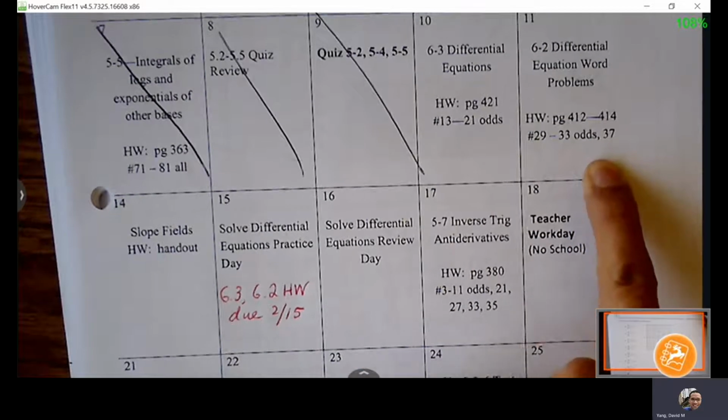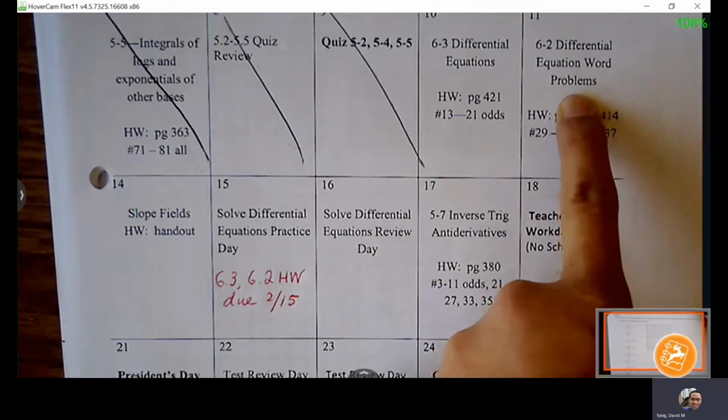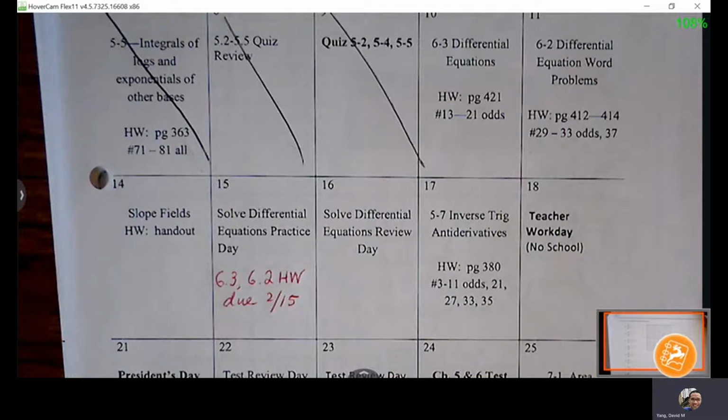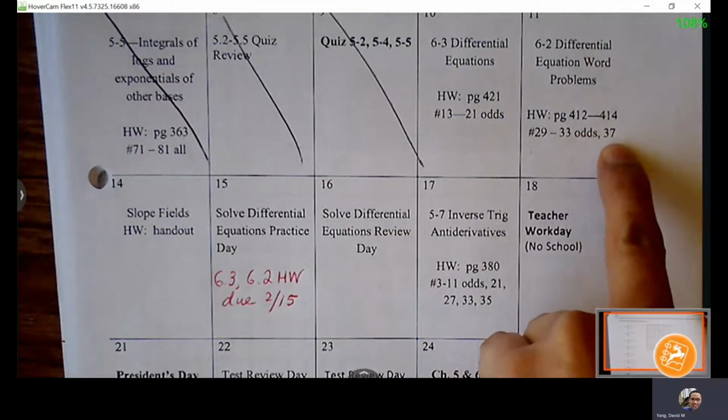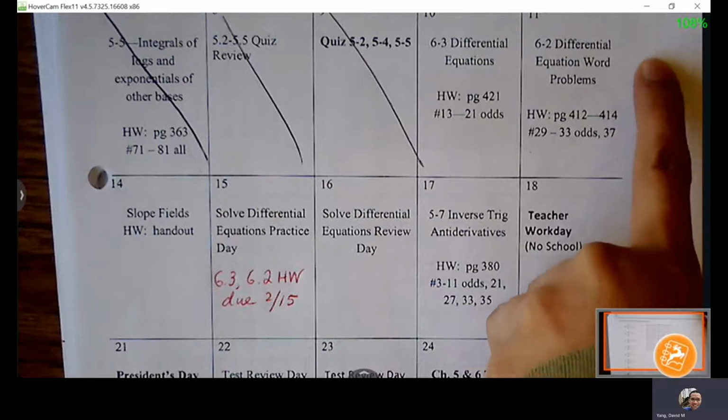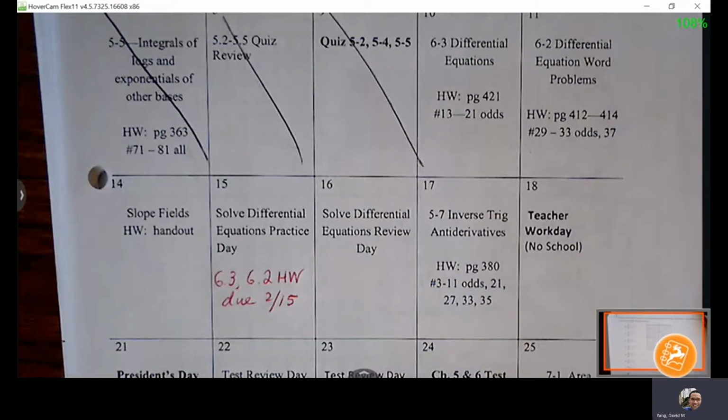Friday, we solved differential equations. A lot of it was with this form, y prime equals ky. And if we went through and solved that differential equation, it's always going to end up in the form of y equals ce to the kt. So we didn't really do a lot of calculus once we recognized that pattern. But our attention from there was reading the word problems, gathering ordered pairs, solving for c, solving for k, and then finally using that information to solve for the missing value that the problem is asking for us to predict. Okay.